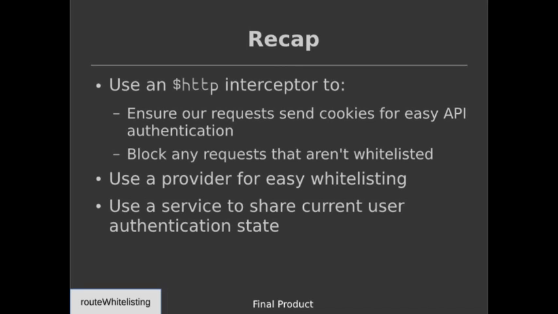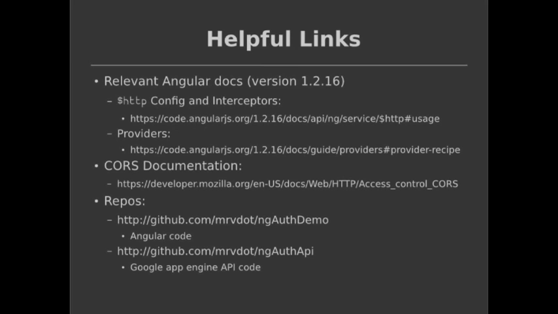At this point, I want to open it up a little bit to questions. I've provided some links here based on what I used both in my own authentication apps as well as putting this together that I found particularly helpful. Again, I've also listed here the various repos that might be helpful or that people value if you want to look at the code again in context, or if you want to check out even the API. This is a simple API that's running on Google App Engine using Go to handle both namespaced accounts like we talked about with the prompt at the very beginning, and then individual user creation and session storage.